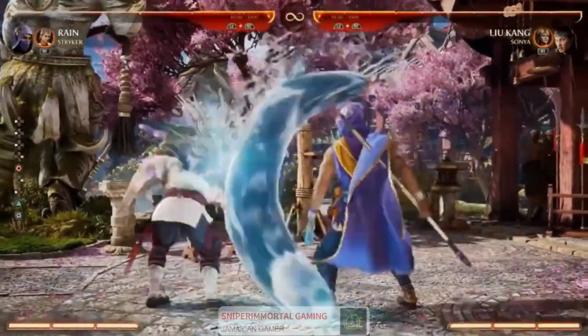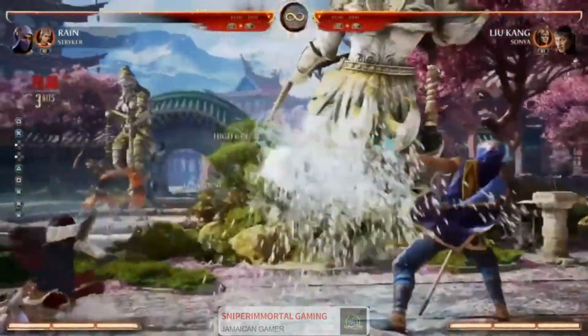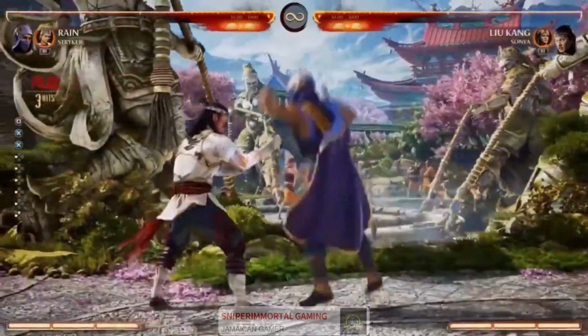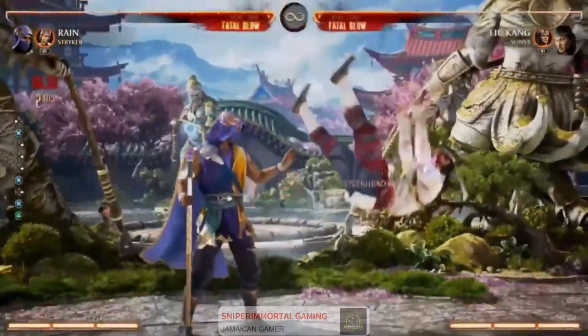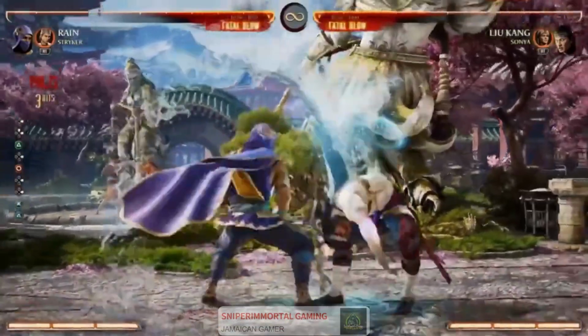His forward 2, forward 2, 1, 3 is just really good range, mid, pretty quick. He's also got forward 3, which is an overhead, into a double overhead, and he gets a pop-up. That'll be one of his most important, I think.